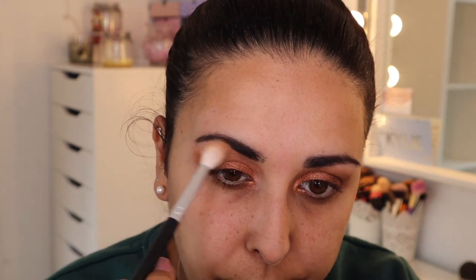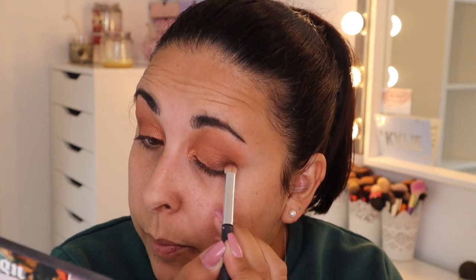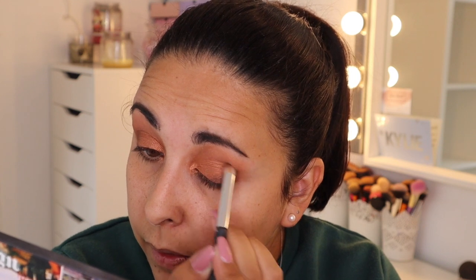A little bit of the Weekend shade — just like that. Then with a smaller, denser brush I'm going to go back in with the Punk shade, that dark brown, and pop a little bit more on my outer corner just to darken it up and give it a bit more definition, patting it in place. Going back in with the fluffy brush and blending really high up so I'm not going onto my lid space — just to make sure there are no harsh lines.